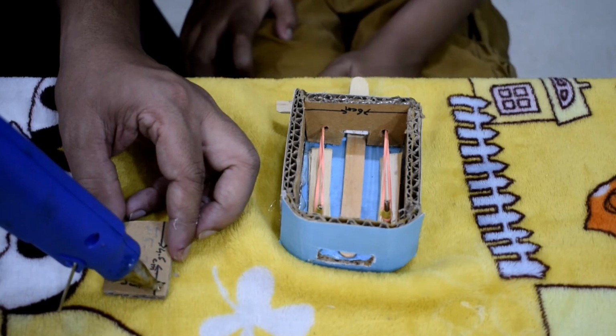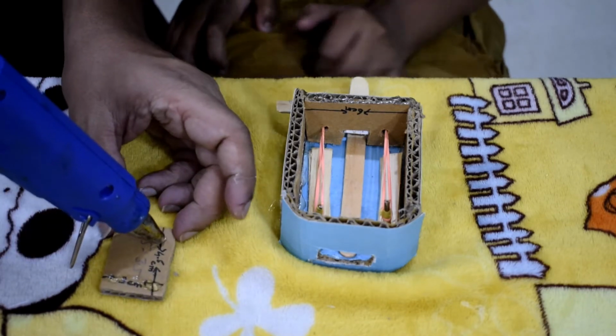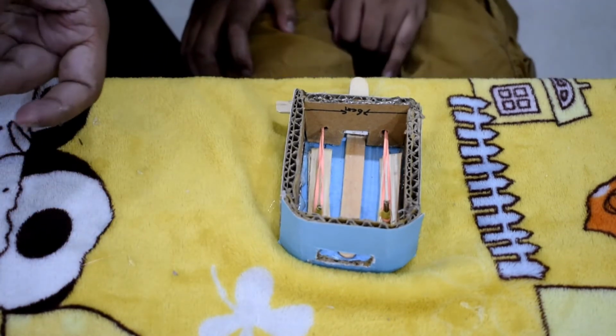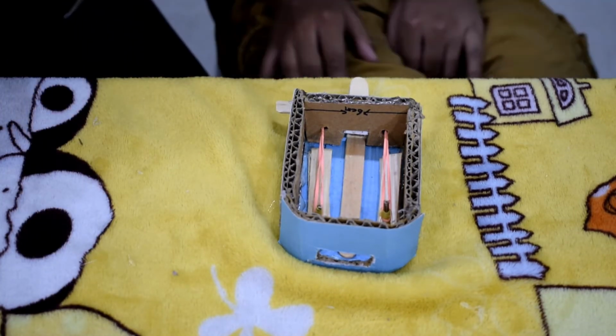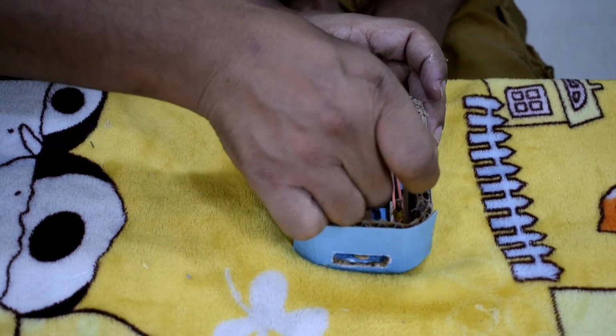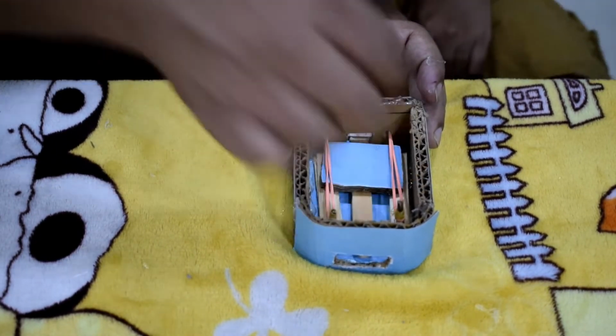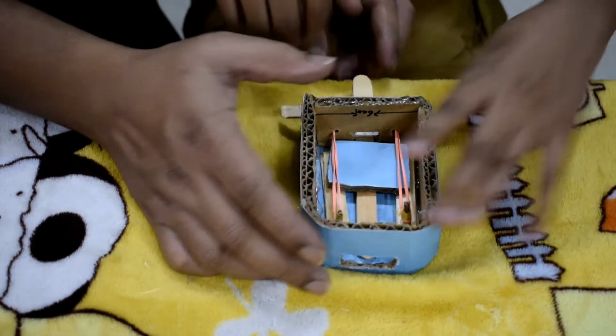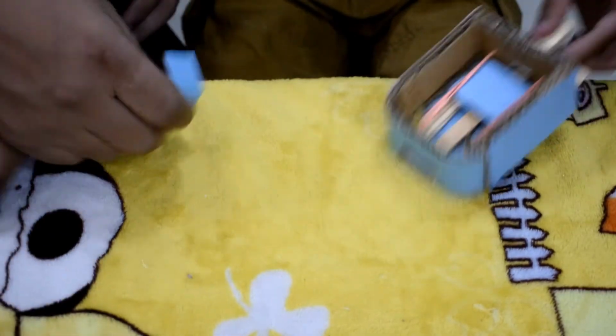Okay, here I go with this. And here I go with one line of the glue gun. Now I will have to be careful and place it here. So this stick doesn't move up now. Now let us see if our mechanism works.